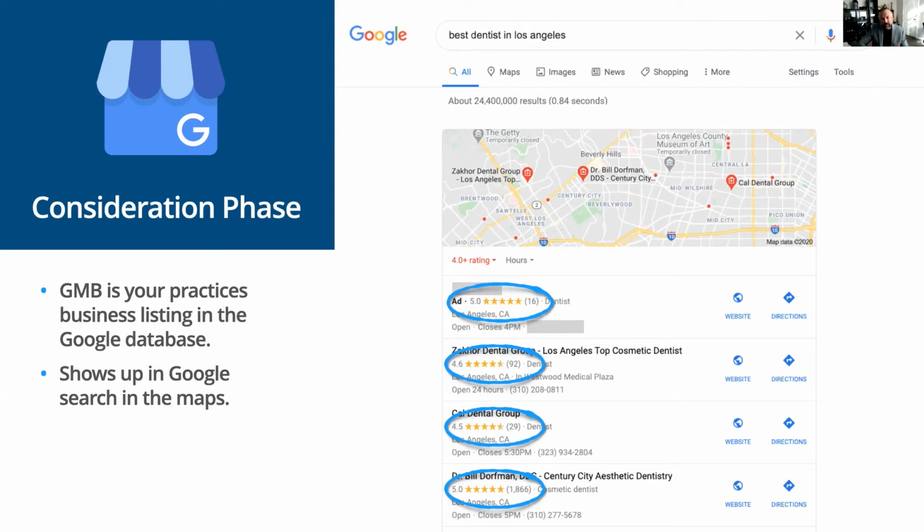So this is an example. If you want to rank really, really high in Google Maps, you can run an ad and be at the top of the list tomorrow. It's not cheap, but you can put yourself at the top of the list so you can get top placement. But what are you saying if you don't have the social proof and the reviews to back it up? And I'm not going to be describing how to get reviews in this presentation.